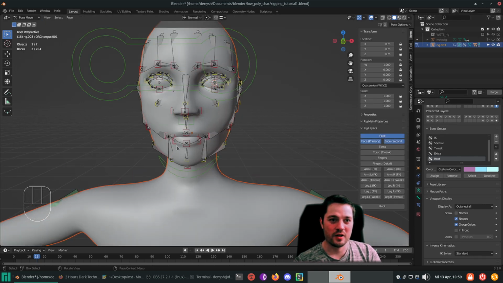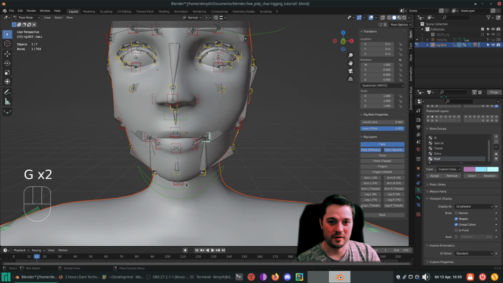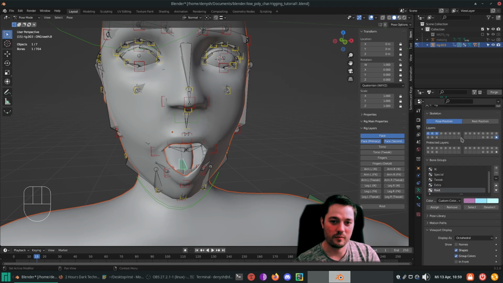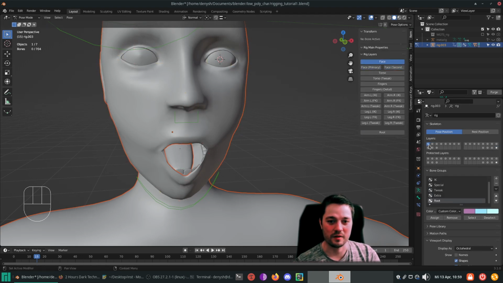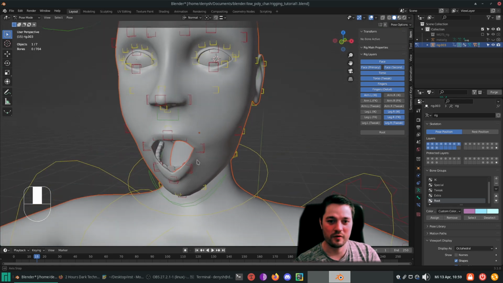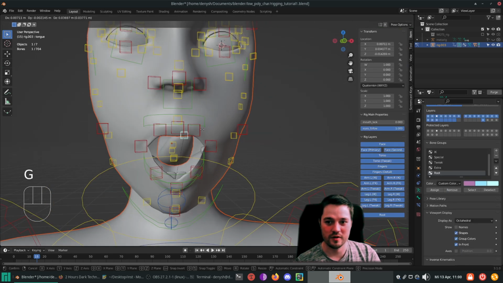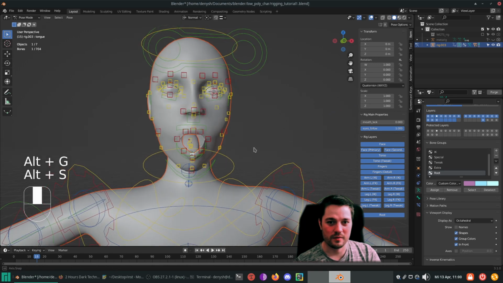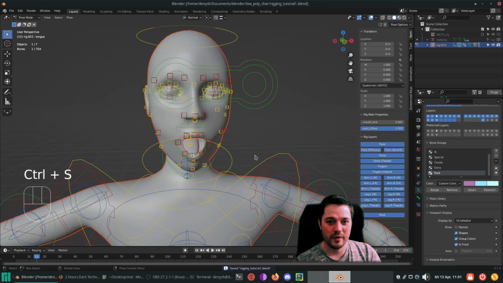To test it, just go in pose mode, and when you open the mouth, the teeth should be, well, deforming with the mouth rotation. And you should be able to move around the tongue. Maybe you have to choose in front for the bones and enable all the controls to see it. But everything seems to work, and yeah, now I'm basically happy with that.